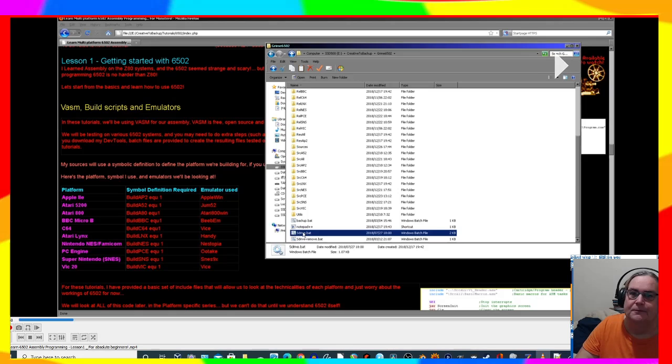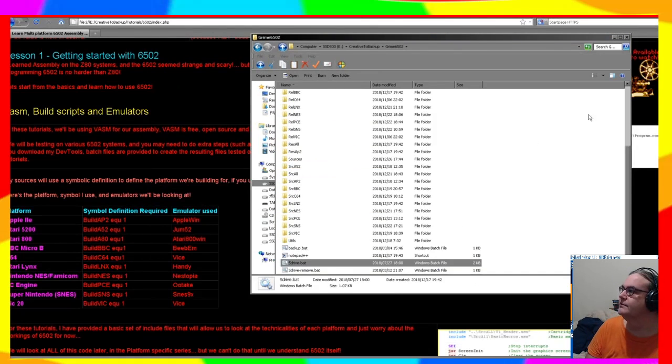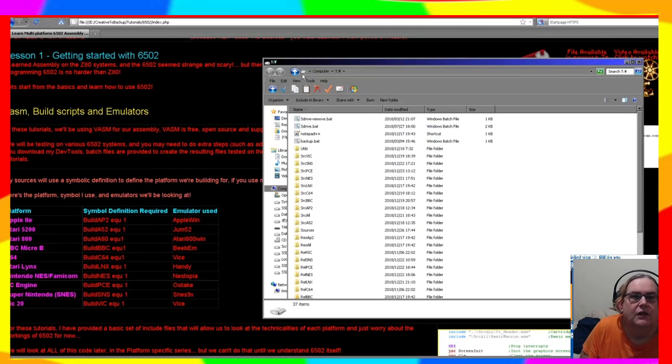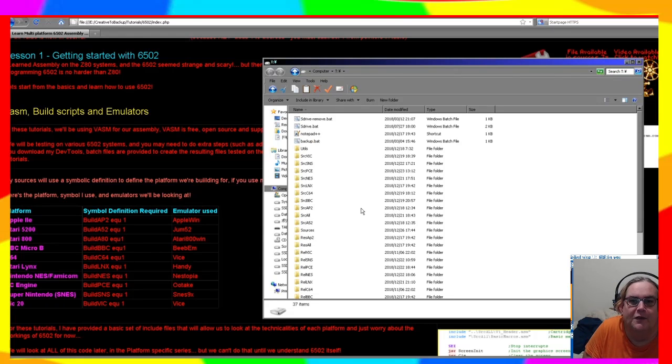On your machine, and so I will run that now. But it has actually created a T drive on my machine, and the reason for that is I already had a drive letter using S, so we are going to use T here, but it makes no difference at all to the way the tools work. The 6502 tools will use S, T or U. The Z80 tools will use Z, X or Y. And the 68000 tools will use X, Y or Z, I think it is.